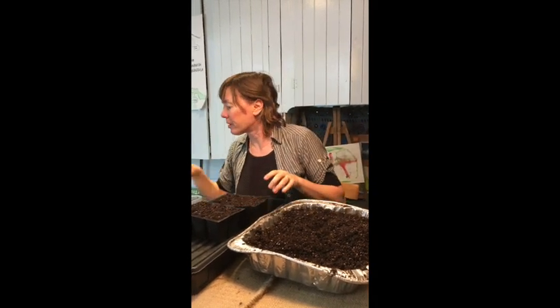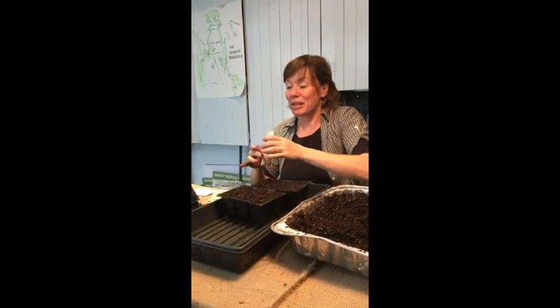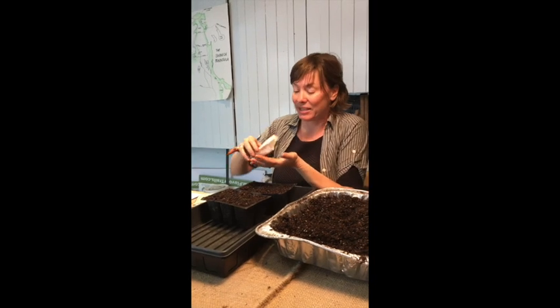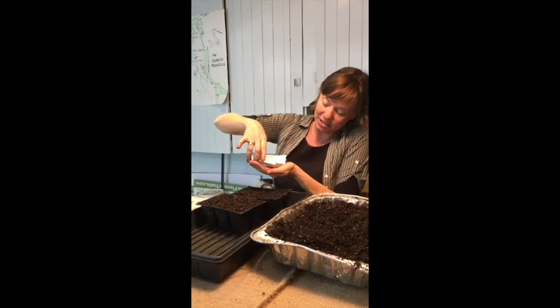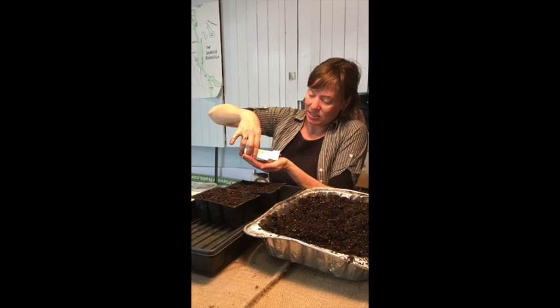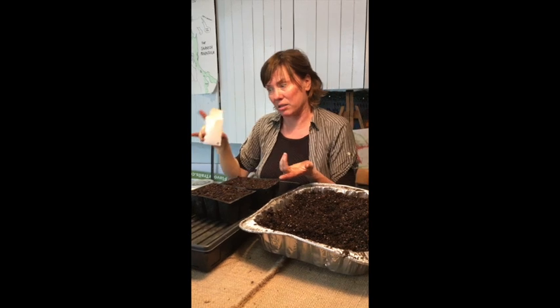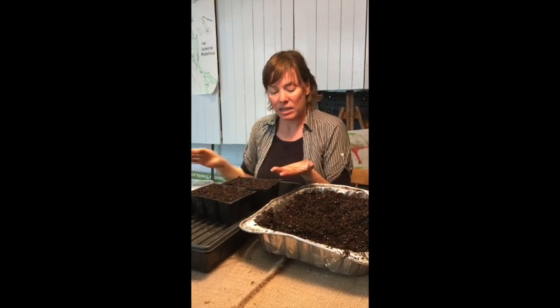Now, tomatoes. I save my own seeds, and I'm growing Nellie's tomatoes this year. So she gave me a tomato, and I went and got the seed out of it last year. So I'm going to not tip it directly in there. That's a no-no. I'm going to put them out in my hand.